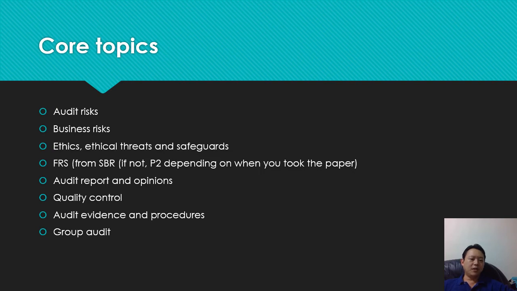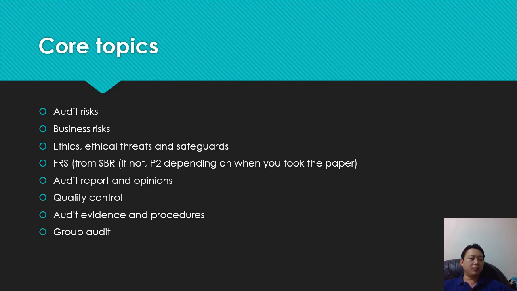Okay, the audit report and opinions tend to be a badly attempted area, and in the new exam format, the audit report and opinions, which previously was an optional topic, will obviously be compulsory. So you cannot avoid attempting the audit report and opinions topic. You must be familiar with this. From my previous students' comments, the audit report and opinions topic can be rather easy. You just have to make sure that you understand when a qualified opinion is applicable and when an adverse opinion is applicable. Make sure you are familiar with the differences between the different types of opinions. They're not that difficult. It's just getting used to why one opinion is more applicable than another.